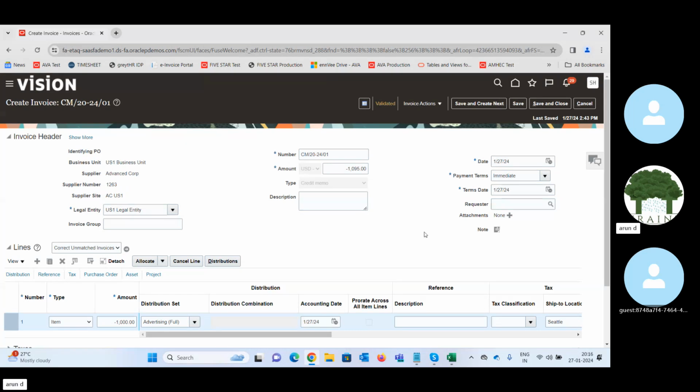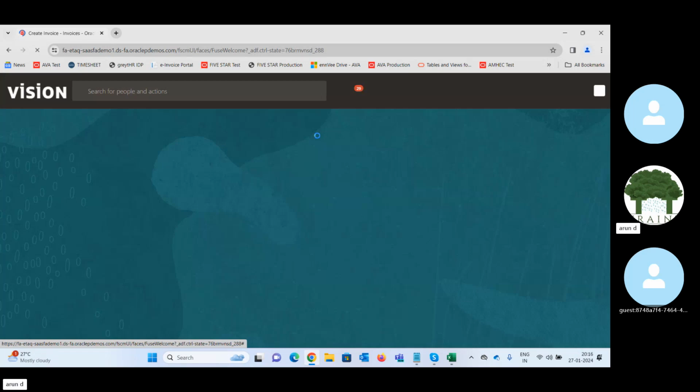The next thing that I'll explain is with purchase order. The flow of the transaction will be something like this. I will have my purchase order created, and then the goods will be received in my inventory or the location where I want to deliver this item. When this item is delivered, I'll have to create the receipt. Once it is received, I'll have to create the payable invoice and then make the payment. To create this, I'll go back to the procurement module.